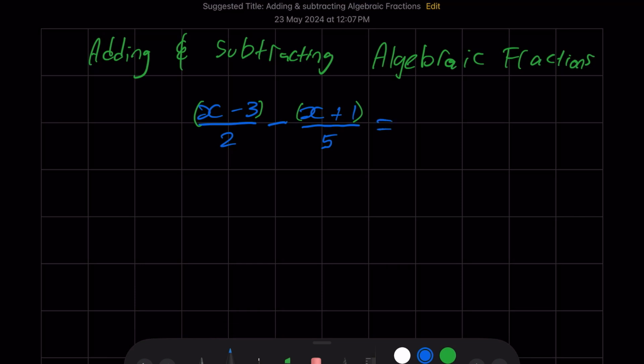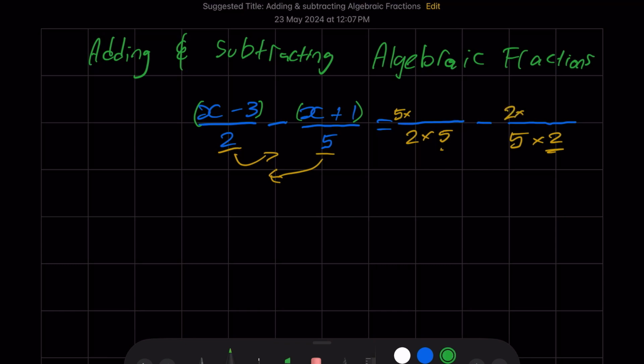Our first step is to take our denominators and move them over to the other side. Move that one over there and move that one over there. So I will rewrite this as our two fractions with a subtract sign in the middle. On the bottom, we have got 2 times 5 over here. Because we multiplied with 5 down here, we need to multiply with 5 up the top there. And on the other side, we will have 5 times 2. Because we multiply with 2 here, we need to multiply with 2 up the top.